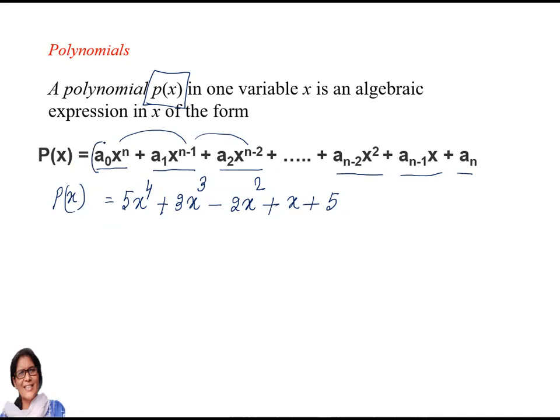Now what is a0? The meaning of a0 is the constant with x to the power 4. Similarly, this will be called a1. This will be called a2, with the negative sign. And here nothing is given, which means it is 1. So these are the values. And an is here 5. And what is x here? Here x is there, but it is x to the power 0. So this is the meaning of writing the polynomial: we write the powers in decreasing order.